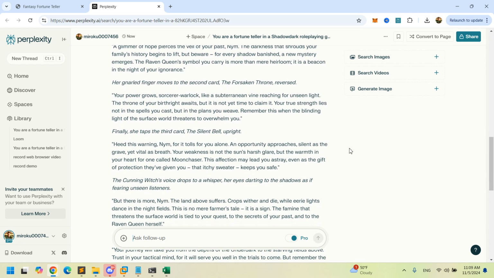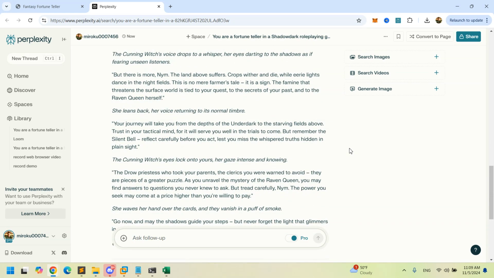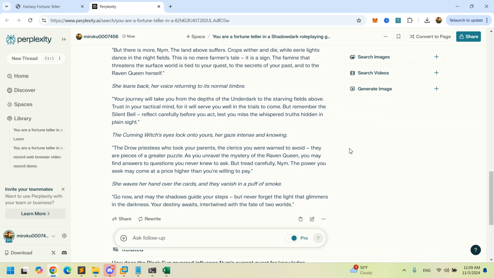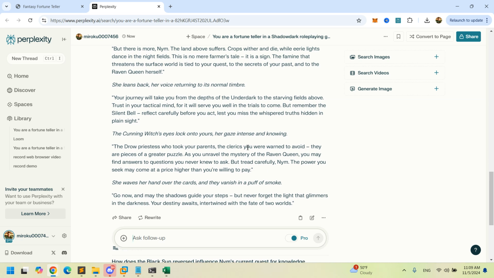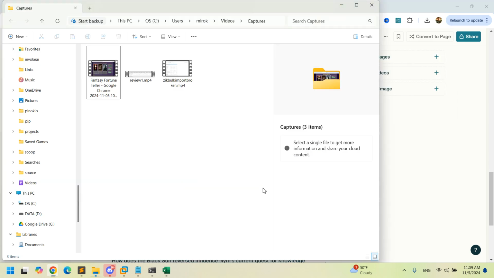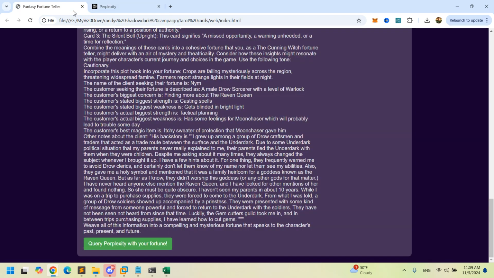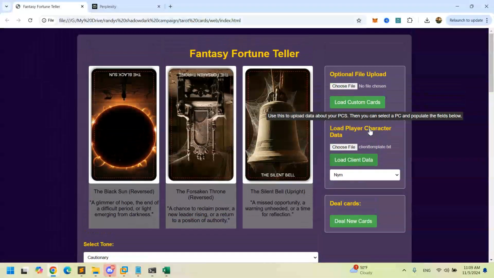And the great thing about this is it also uses the information you've seeded it with. So if there's a plot hook you want to throw in there, it will try to integrate that plot hook. If there is something in the character's background of interest, it will try to incorporate things from their background as if the fortune teller has some mystic power to know this character better. It makes the fortunes much more interesting and believable. And that's it. That is my fortune teller.